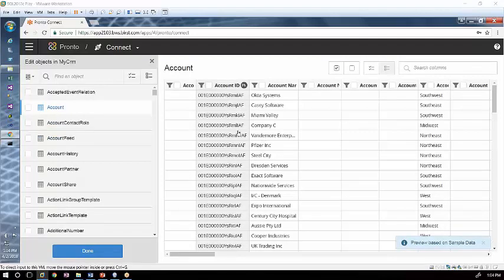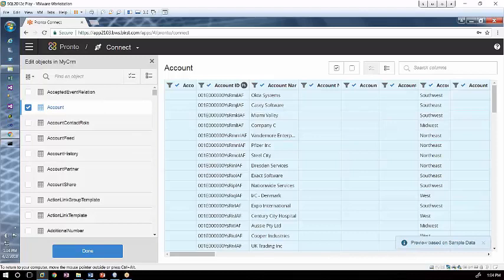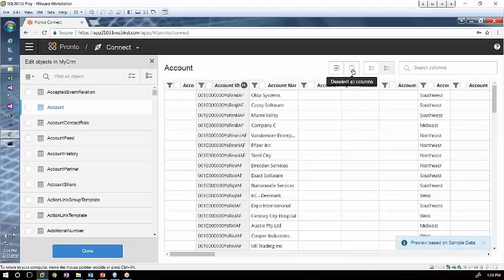And when we look at the data here, number one, we have many tables, and even within the tables, we have many columns. And I don't want to have to bring all of this in and make my users weed through all of this. So we'll select the tables that we want, and in this case, we want the account information. And then we're going to go through and uncheck the data that we don't need. There's a bunch of this that is not important to us. And once again, sometimes it's easier if we start with everything unchecked and check the ones that we're interested in.